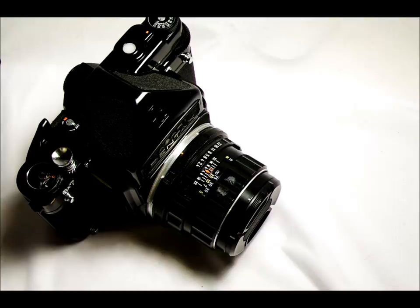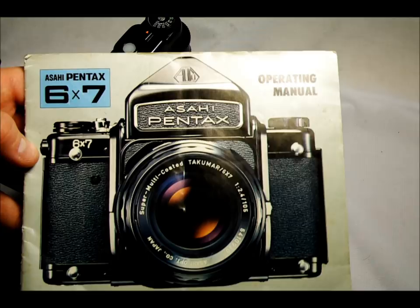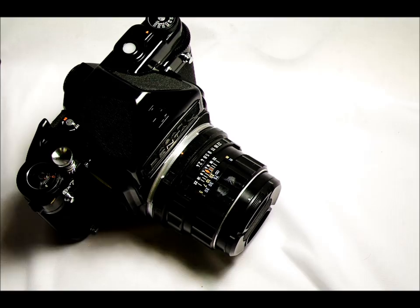So, if you have your manual, and normally I don't share the manuals, but I have the actual manual for this, not one that I borrowed from a friend or whatever. So this came with my camera. So here's the 6x7 manual. It's as big as the camera. And if you have that, we're going to go through the manual right now, and we're going to take a look at the features. We're going to start on the top. So we're going to go slightly out of order from the way that the manual is presented.